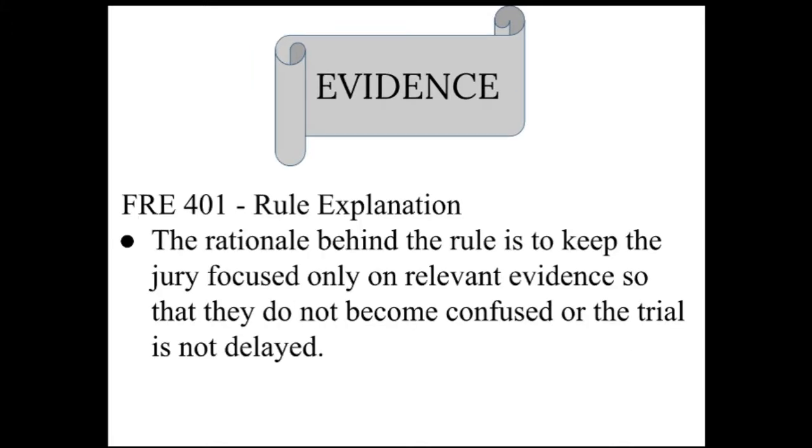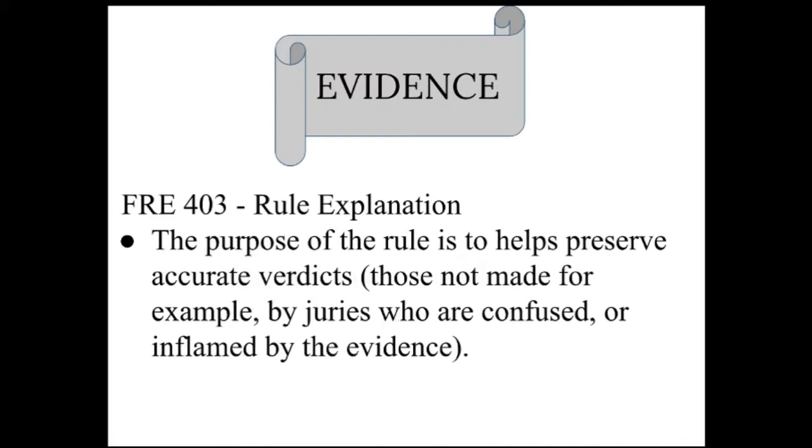For relevancy, Federal Rule of Evidence 401, Professor Valentine's rule explanation is as follows. The rationale behind the rule is to keep the jury focused only on relevant evidence so that they do not become confused or the trial is not delayed. That is the rule explanation or the rationale behind the rule.